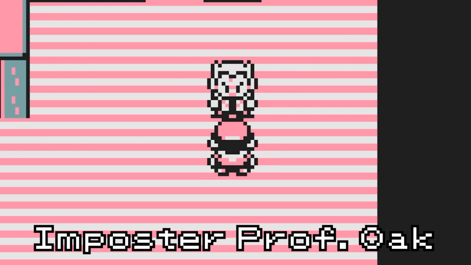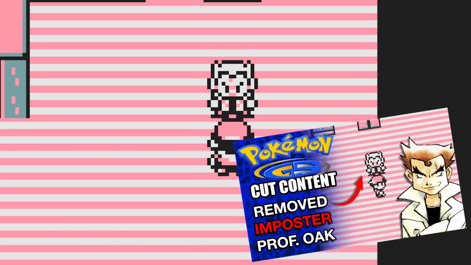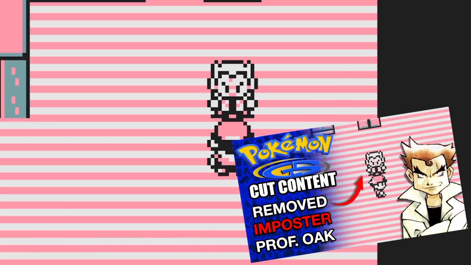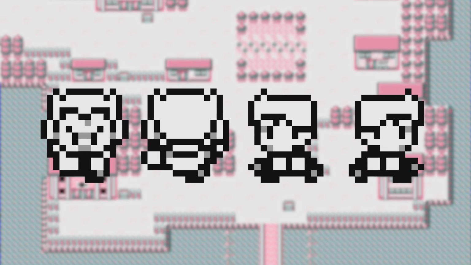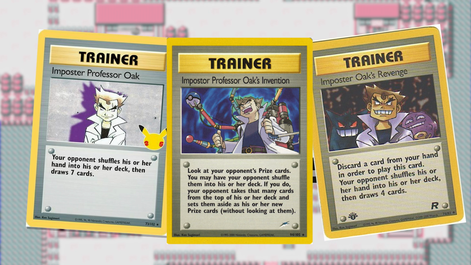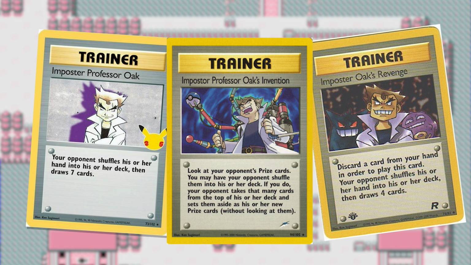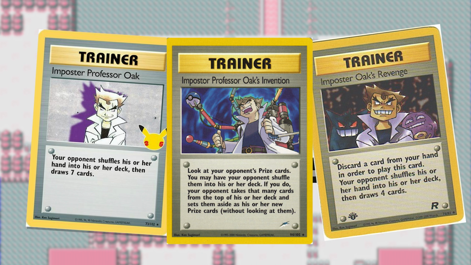But then of course we got Imposter Professor Oak. We have covered him prior in his own special video where we went over theories around who he was, which I recommend you watch after this. But to state the basics, it's literally the same character seen from the trading card game's base and rocket sets, which shows how the TCG was tipped off early on plans to include him in the series.